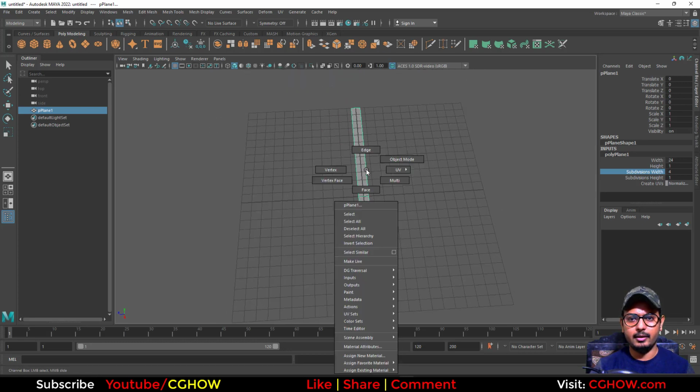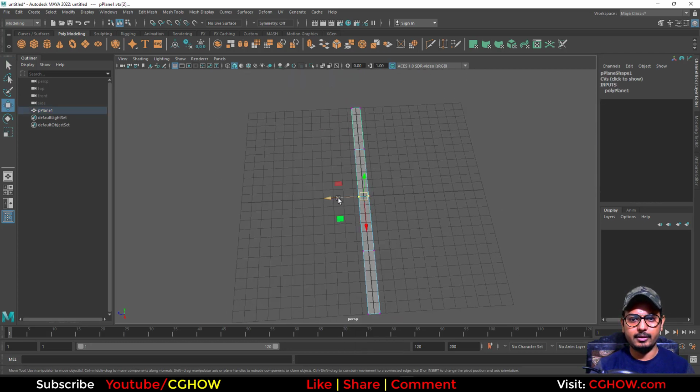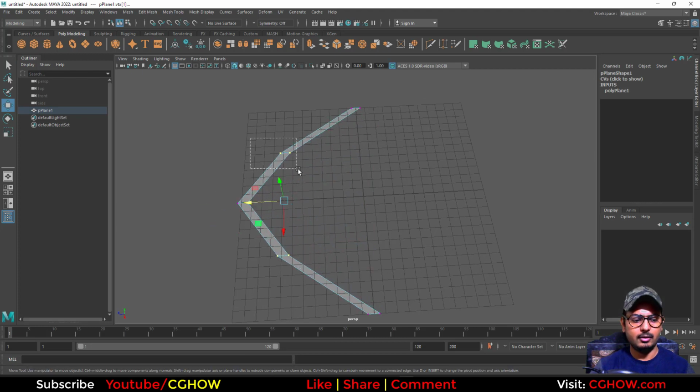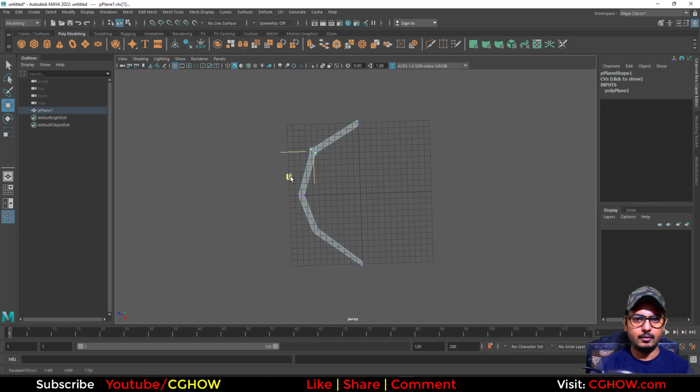Then I'll move these vertices here, these two also here, and rotate this, and also this one. So you got this decent C shape, and I'll just use it.